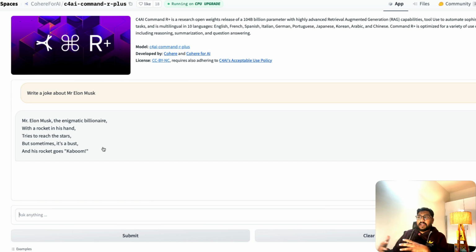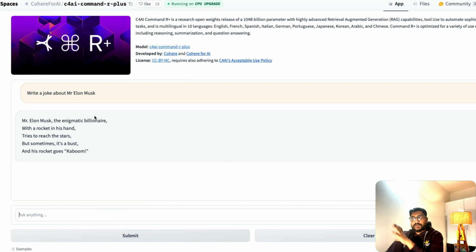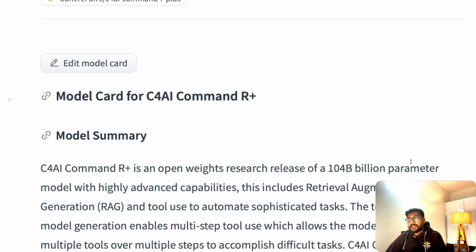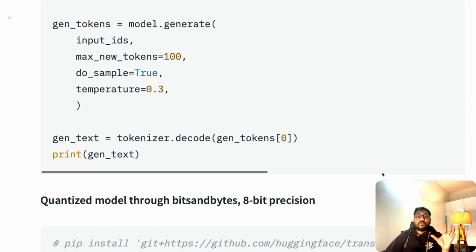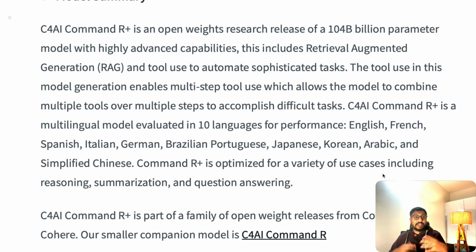This model has got it. So what I did not understand is the configuration in the Hugging Face Spaces and their own playground. It looks like some different configuration. I don't know if it is the advanced parameters, like temperature, that made the difference. So here, write a joke about Elon Musk, you get a slightly more non-corporate answer. But again, these are the two places you can go play with the model. I would strongly encourage you to play with the model and see how it responds. And one thing that I'm really looking forward to trying out is how good this model is with external tools. Is it something that is part of the training process that they did, or how did they come about it? That's something I'm very interested in looking at.